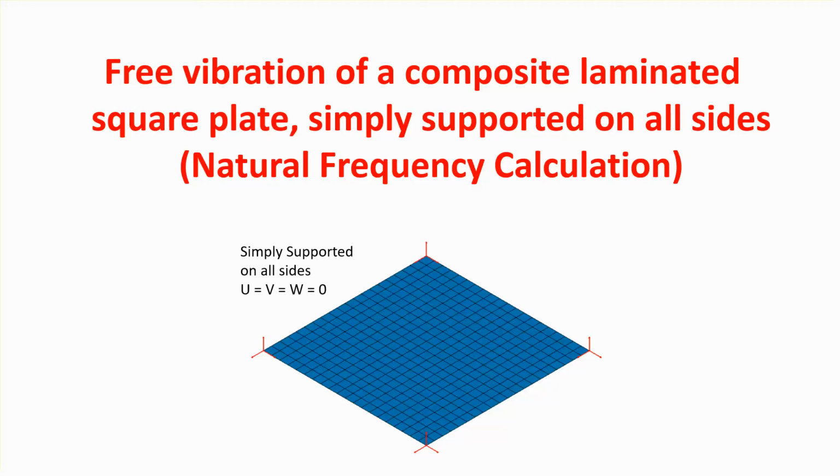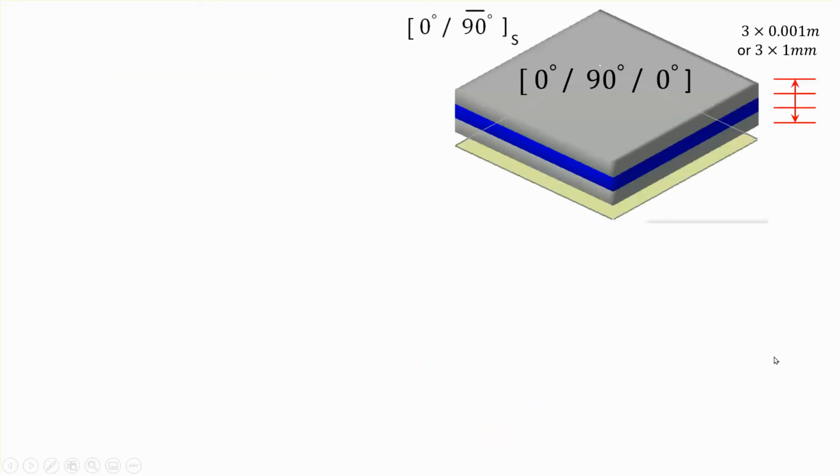Now, the reason I'm using this particular geometry is that I want to be able to compare my CATIA's native FEA solver calculations against something that I have an analytical solution for. And this particular problem, a simple one, does in fact have an analytical solution, and I'm going to be talking about that in a minute. First of all, the geometry.